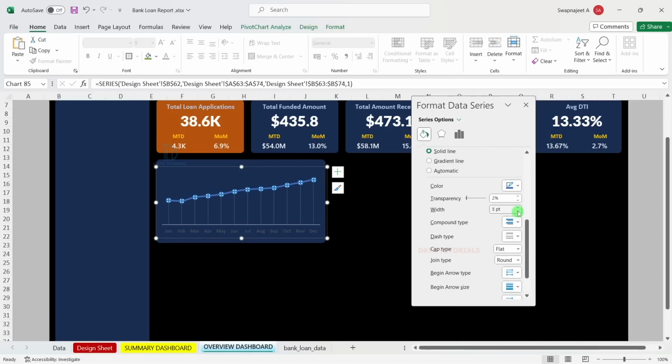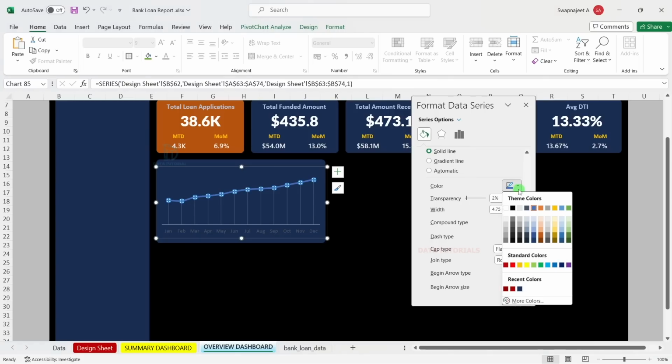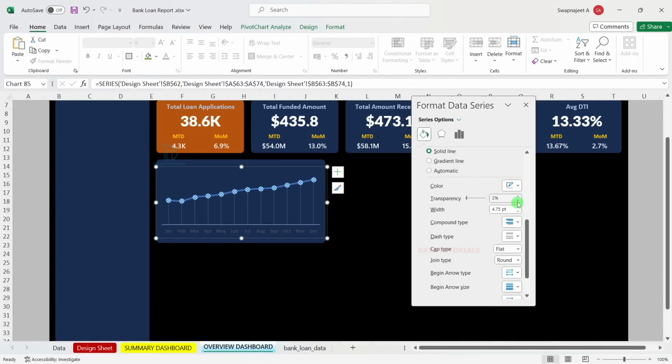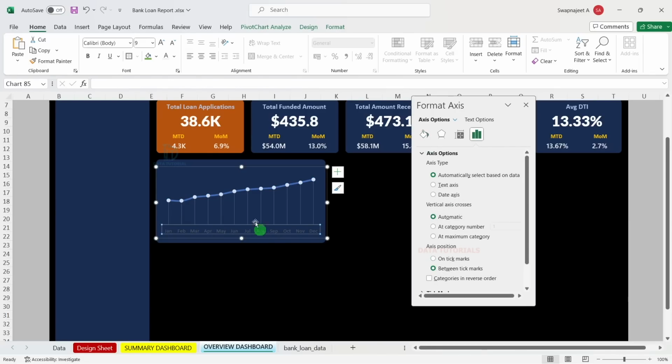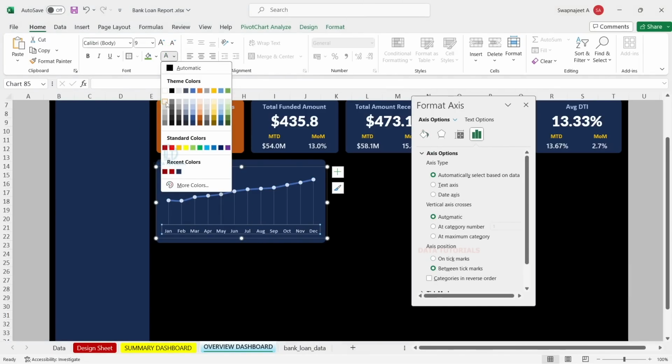From here we'll reduce the marker size, and for color we will take this color. Just reduce it to 3.25. Okay, perfect. Now select this, and we'll make the color this.